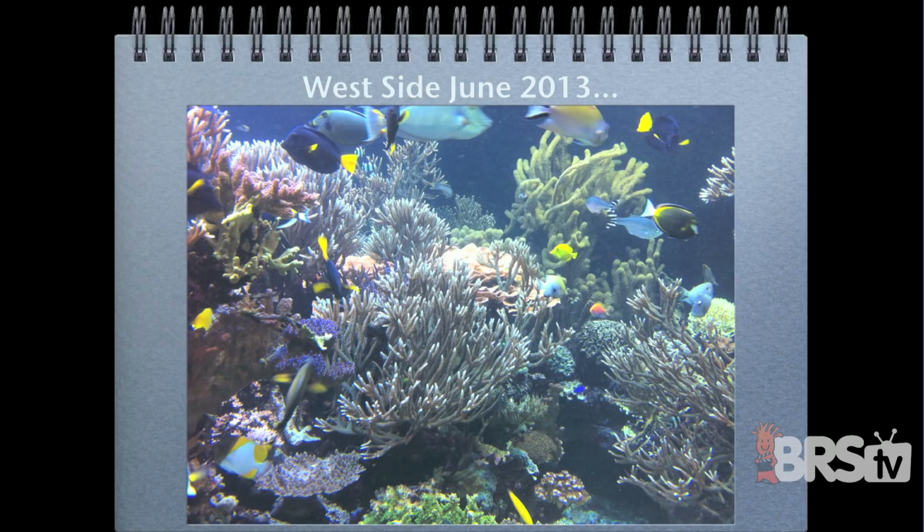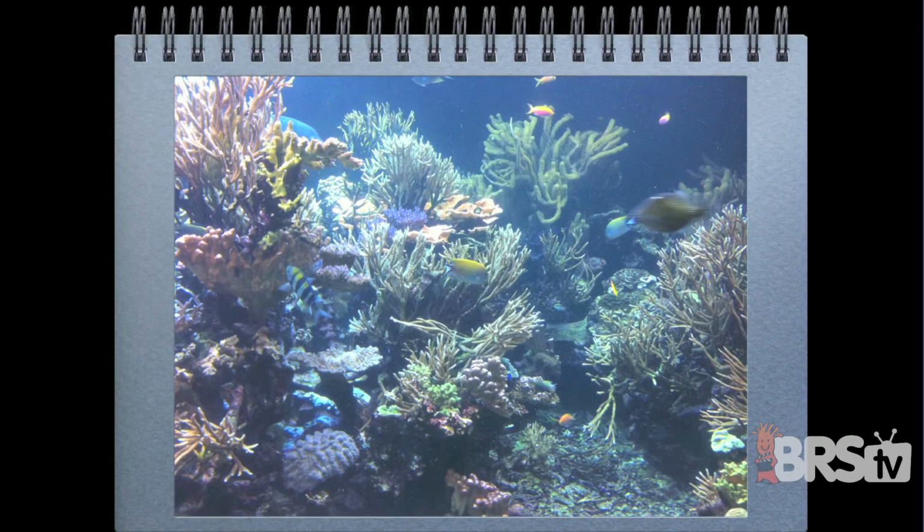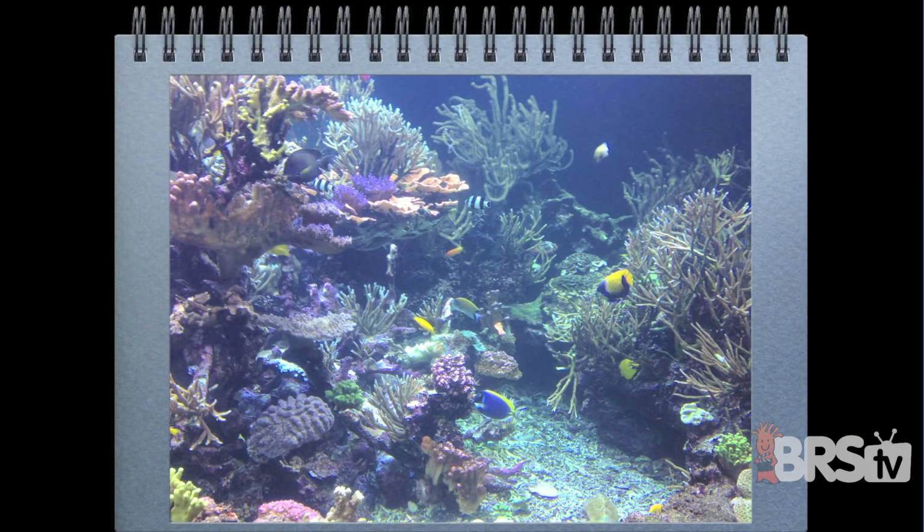So your corals are doing the same thing. What would maybe possibly work in the first few years of your tank is not going to work in subsequent years. So you get a little bit cocky and you're thinking, wow, I can really grow all these corals. But this was getting too large, too congested. So this was after going in one dive and pruning some of the corals out and realizing, okay, that was not quite enough. So I went back in and did another dive and took some more corals out.